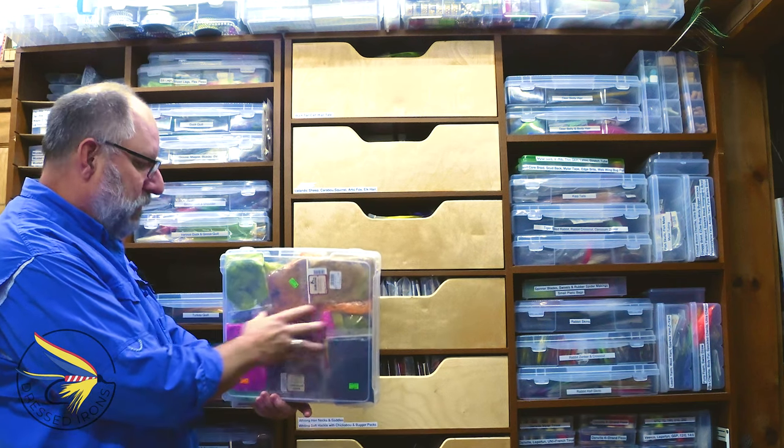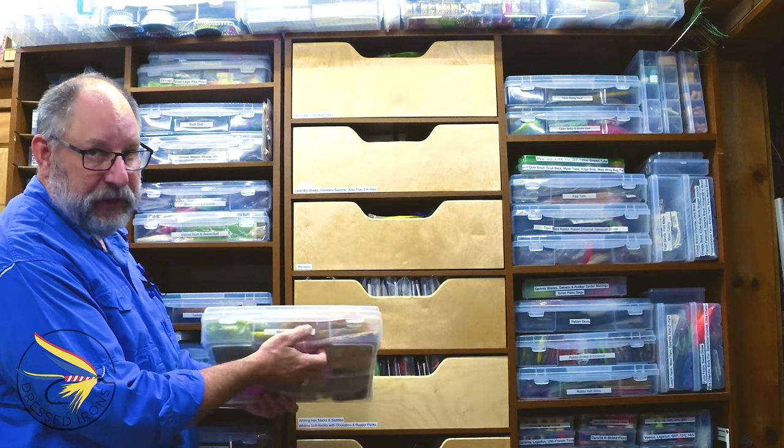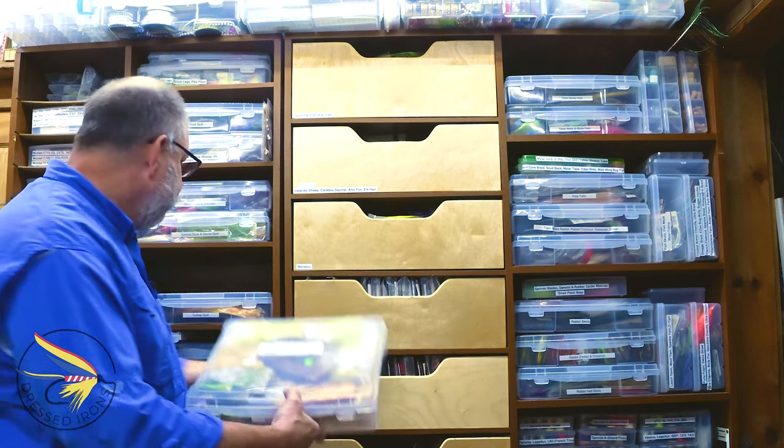I'm going to try and do this so you don't get any glare. But I also have everything labeled, and this is real important. Make certain you label each of your containers.